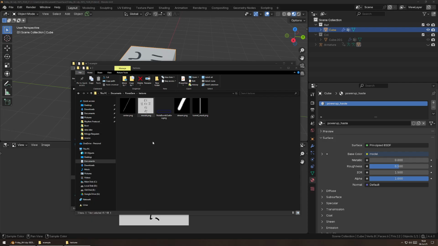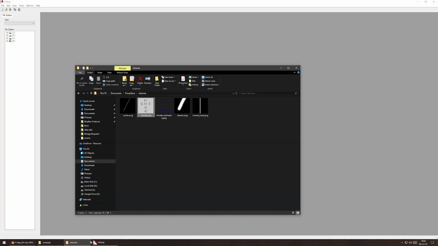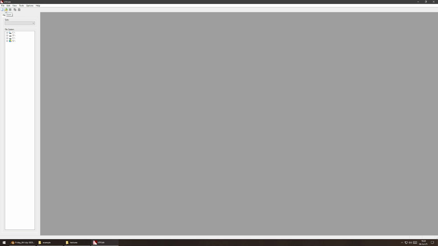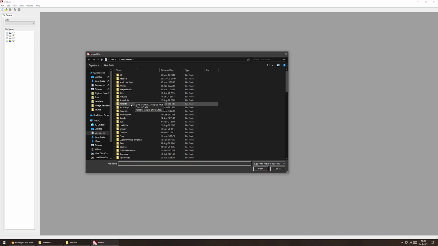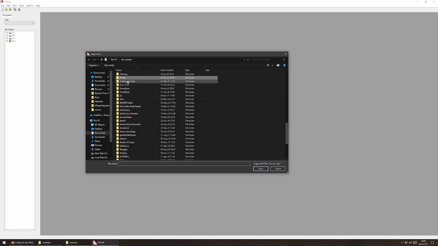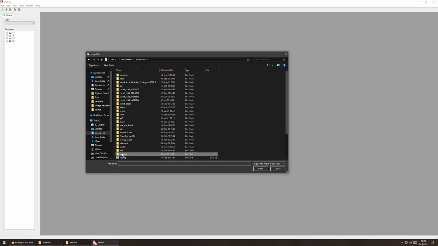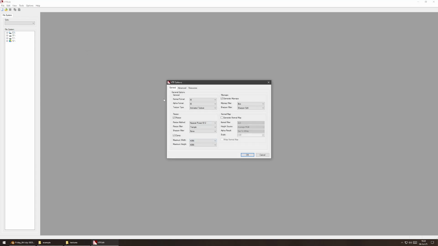So I need to convert this to VTF. VTF edit. Let's see. I have VTF edit installed. Apparently, somewhere. Okay, you can't just drag this in here. Interesting. Import. Can I do that? Textures. Okay, good. So, sure, let's set up a format that makes sense.